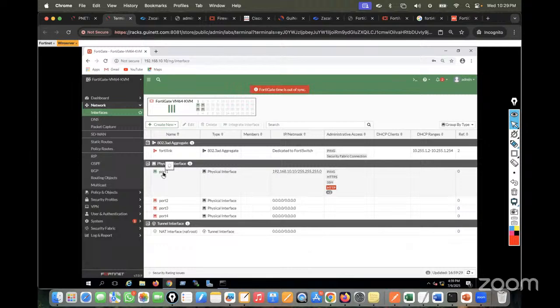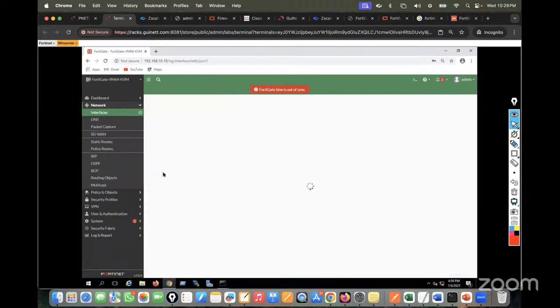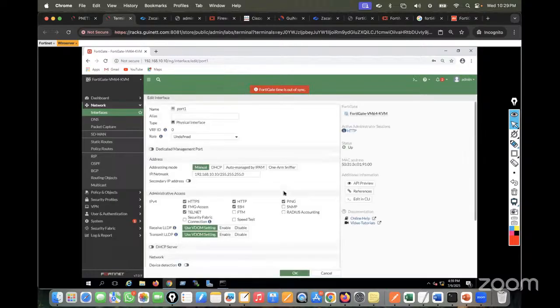So if I want to make any changes from the GUI, even if I want to make this port go into dynamic mode, from the CLI we understand how it happens, but from the GUI you can just click on DHCP. So it will again try to get an IP address from DHCP. In that case, we are not going to get any DHCP IP address because my firewall is connected with the PC. But if we click on manual, then it is again static. So you can change from DHCP to manual any time from the GUI. Just a click. You don't have to write any command, right?